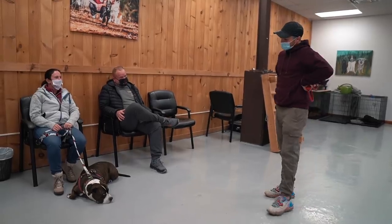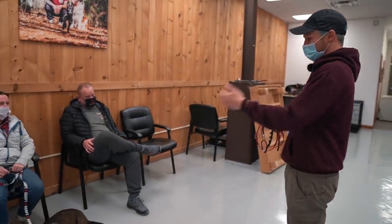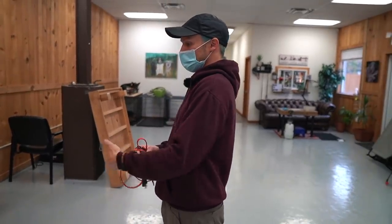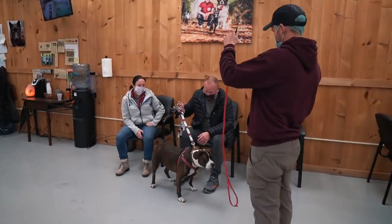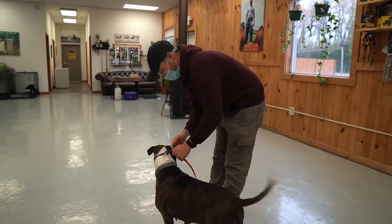We'll probably start off with the plastic pinch collar. I like using the plastic pinch on dogs with this type of coat, so there's no double coat. There's not an insulator and a guard hair. It's just the guard hair. So I want to start off with our training leash, which is a 4-foot biothane No Bad Dog engraved leash here.